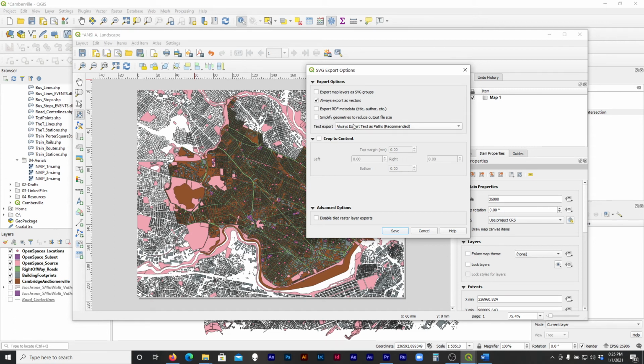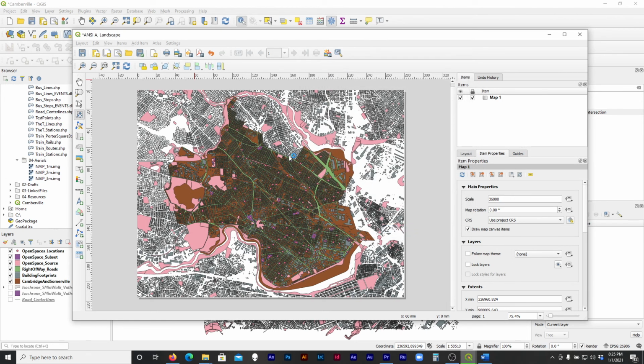And then we're not exporting text right now, but I always like to export text as a text object so that I can then edit it in Illustrator or rename it or do whatever I want. If you export it as a path, it's just going to be a vector object that you can't change the font or anything like that. So export text as text object. And now that I've done that, every time I export an SVG, this should be the automatic setting if I save my file. So do that. And yeah, it was a pretty massive export, so you may want to do not quite as much as I did there.